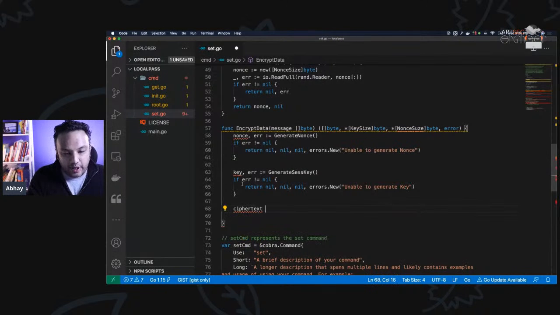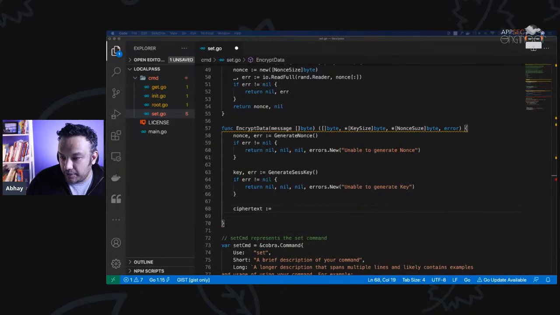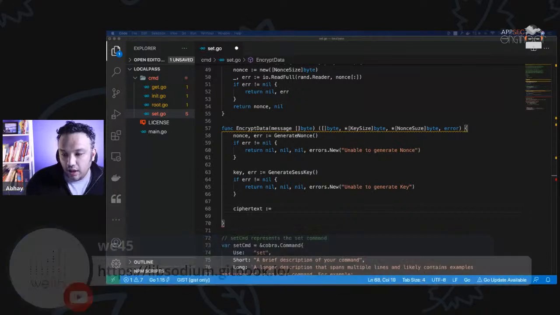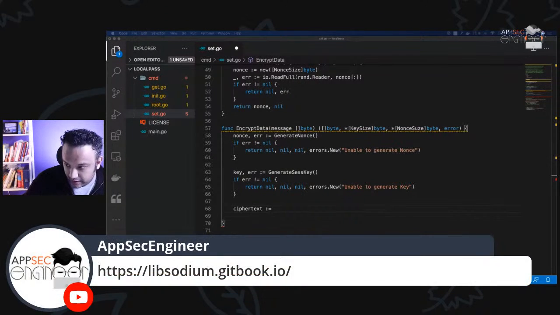So I'm going to be using LibSodium in this. If those of you who have not used LibSodium, you can check it out. LibSodium is a really cool secure default, misuse resistant encryption library, not algorithm, sorry. LibSodium gives you strong modes of encryption right off the bat. It does not even support weak modes of encryption, weak cipher suites and stuff like that, or weak ciphers in itself. It only supports strong ciphers. It's a very opinionated library, but it's very easy to use and it's pretty powerful stuff. So which is why I'm using LibSodium.